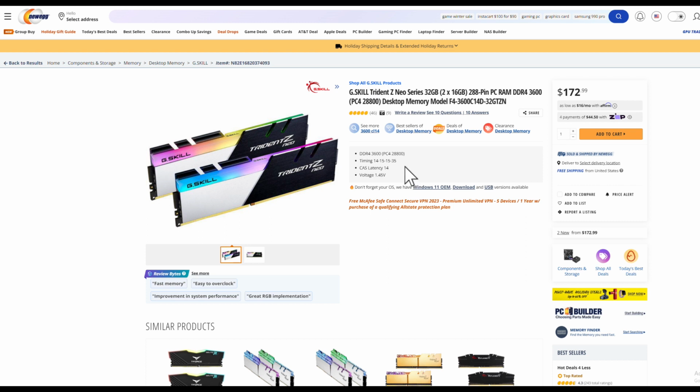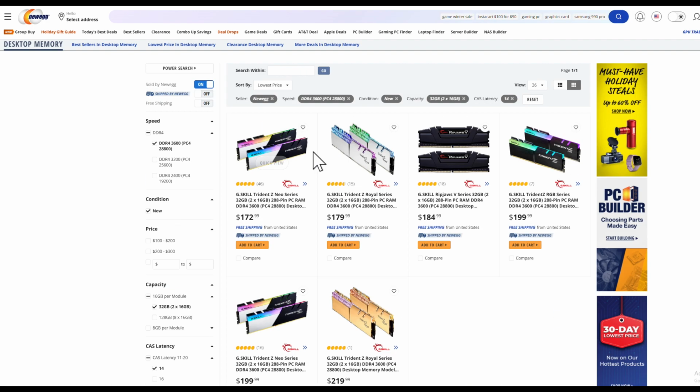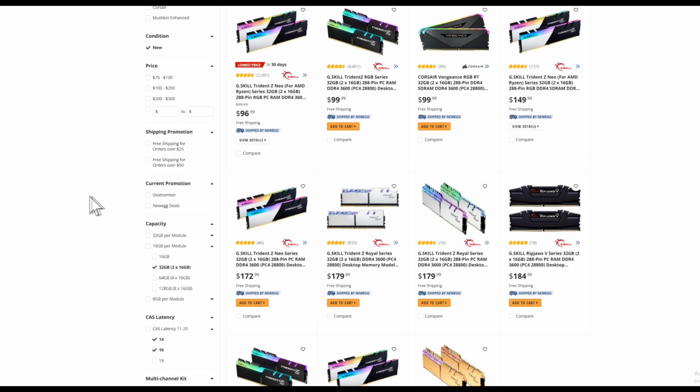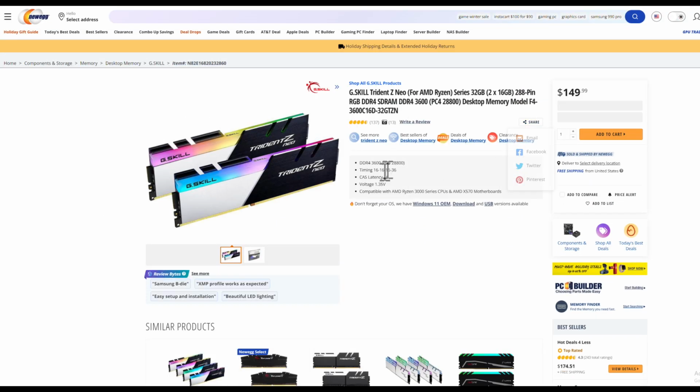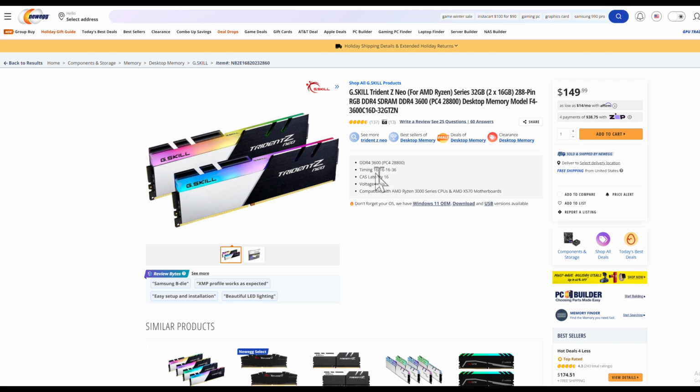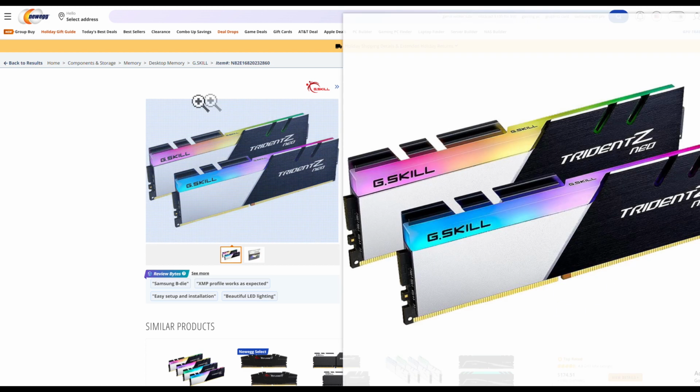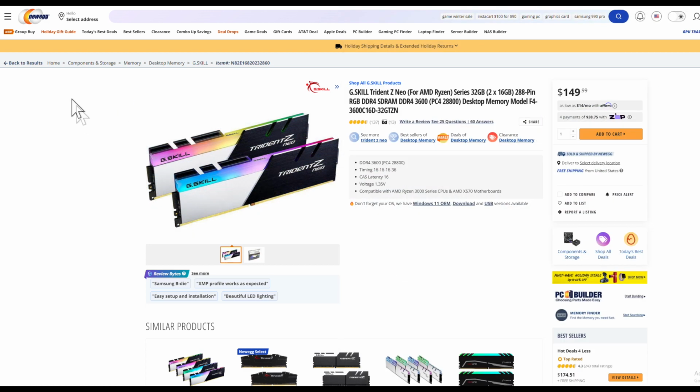That's some speedy stuff. And that price went up real quick. Let's go back real quick. I'll show you what I'm talking about here. 16, 16, 16, 36. So this is top of the line 16. And that shot up $50.